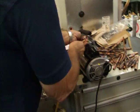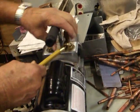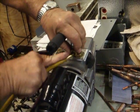Now we're going to hook up to the vacuum pump.